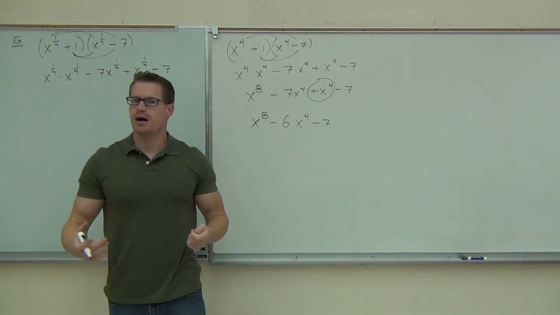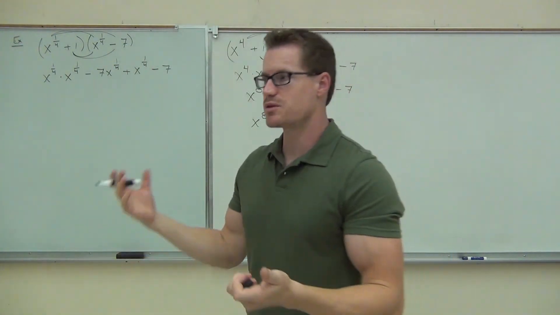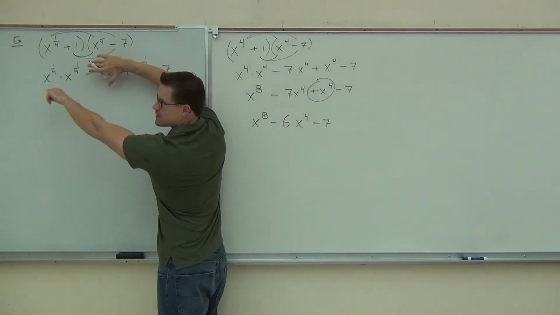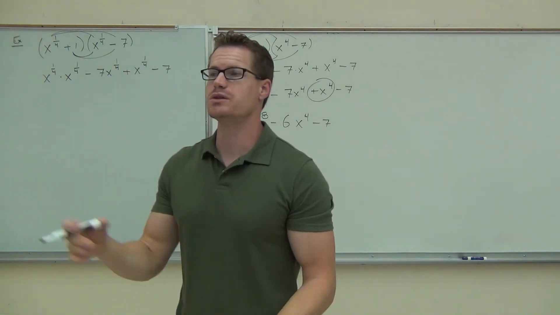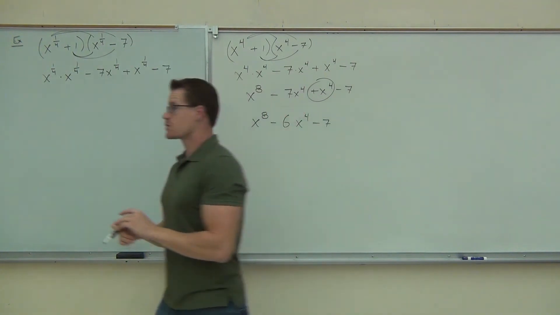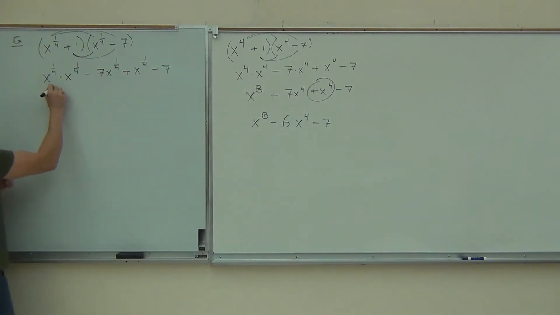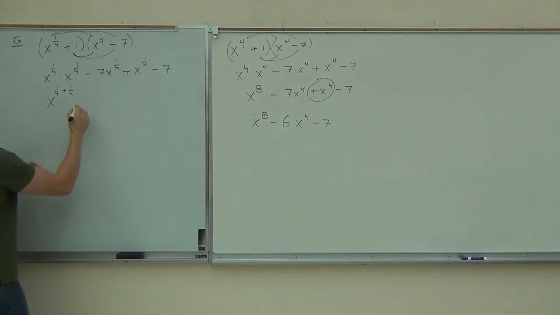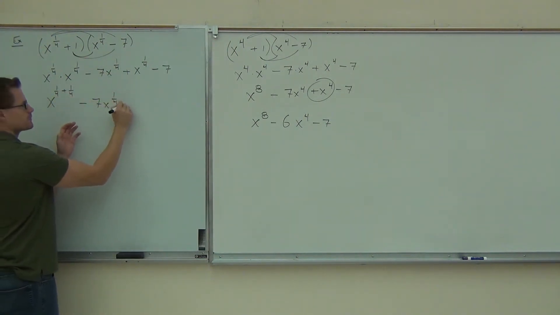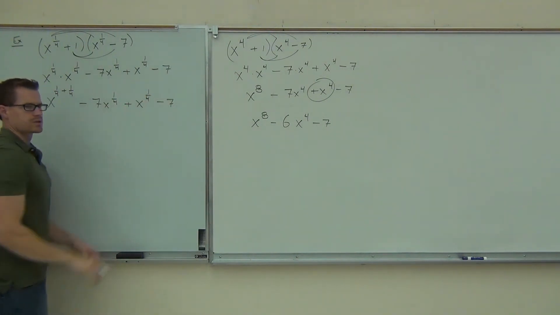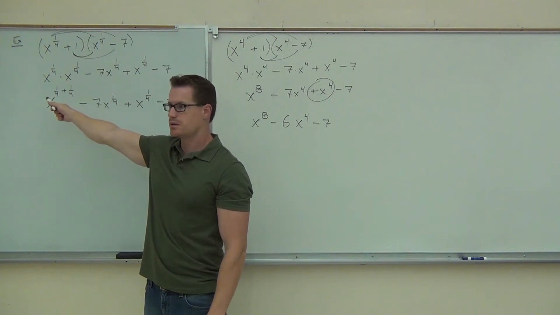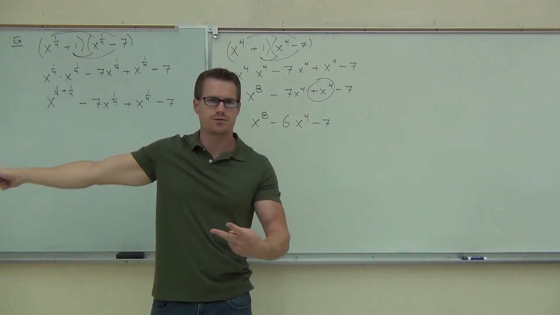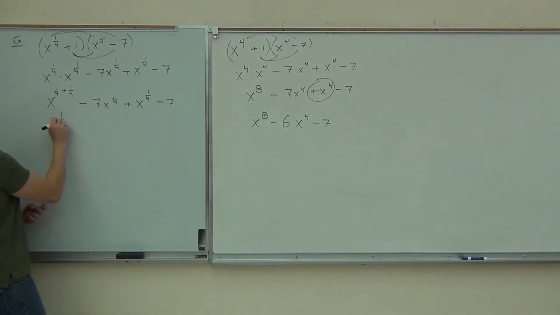Do you guys see the similarity between this problem and this problem? Yes. Now, since we've written this out, we can do this process step by step. You've seen some of these problems before from our exponent rules last time. How much is x to the one-fourth times x to the one-fourth? Don't tell me the answer — tell me what we do. Do we add, subtract, multiply, or divide those exponents? Add. So really what we're doing is x to the one-fourth plus one-fourth. Do you remember that process? We write that out. We'll save the other terms until the next step. Tell me: how much do we get if we do x to the one-fourth plus one-fourth? You've got the common denominator already — two-fourths simplifies to one-half. We've got x to the one-half.